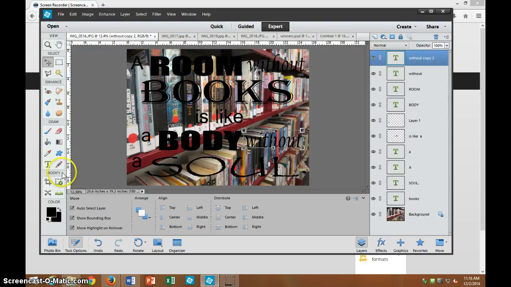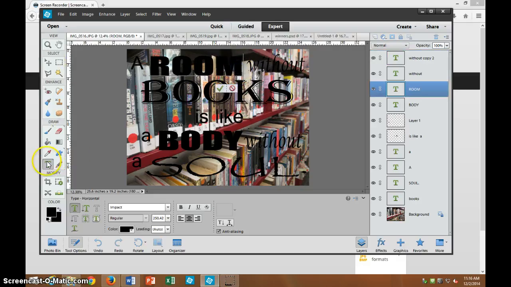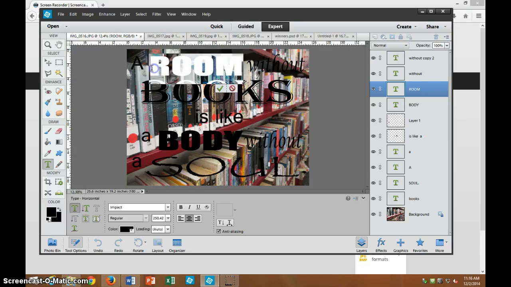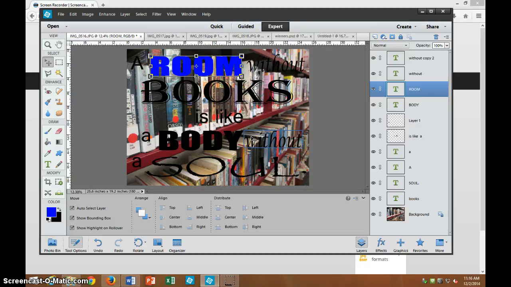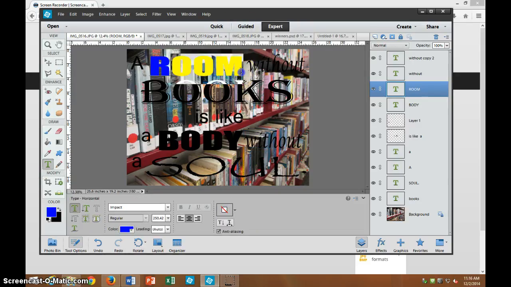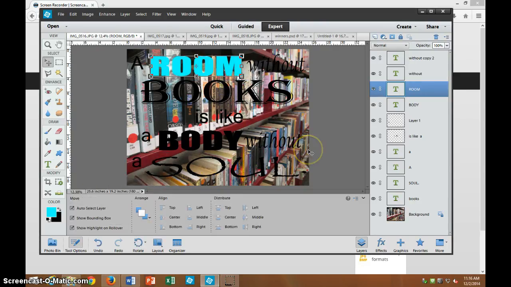So you can go ahead at this point and select particular layers, highlight them, because this is a text layer now. You go back to the text tool, highlight it like you would in a Word document, and down below here is where you change the color. If you wanted to change it to a blue, that's how you change it to the blue. Now if you didn't like this color, you can highlight it again and change it to another color, just like that.